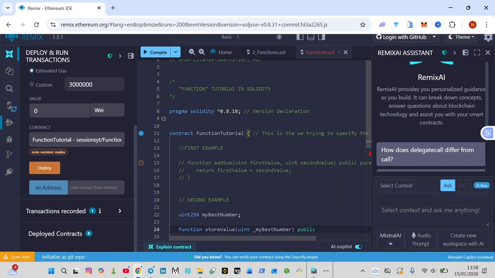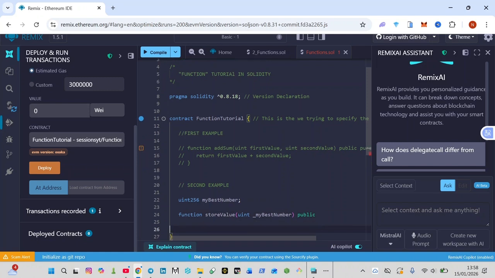Like I said, public is a keyword that makes it visible both internally and externally. Then you can say open curly braces, sorry. So now let's store our underscore my best number into my best number.